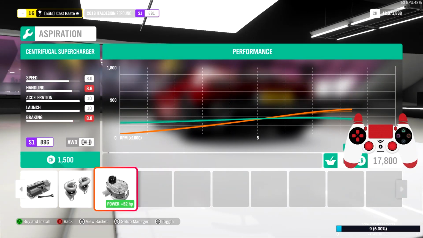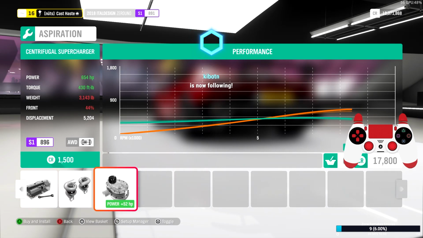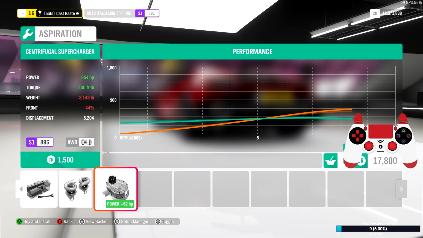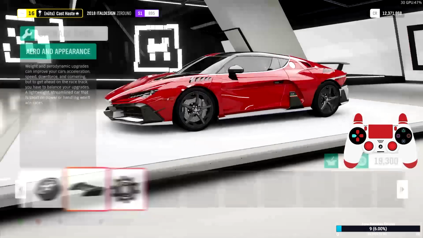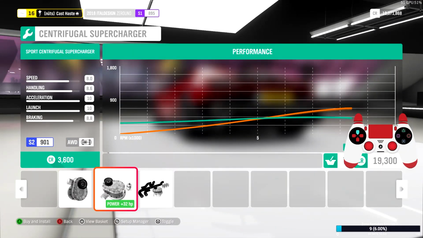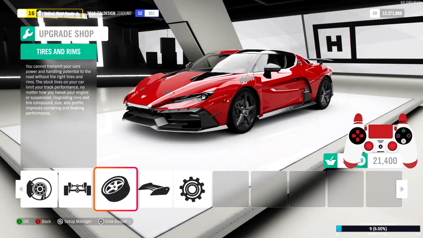Oh, hey, look. Remember how I was saying if you have the chance to use the centrifugal supercharger, do it? Because here you go. Look at this. I don't know what to say. You get 52 horsepower. You get 50 extra horsepower. Forced induction. A better curve. Like, come on. Easy. Now let's go see if we can upgrade it. More in here, yeah? Oh yeah. 901, we can deal with 901, that's fine.